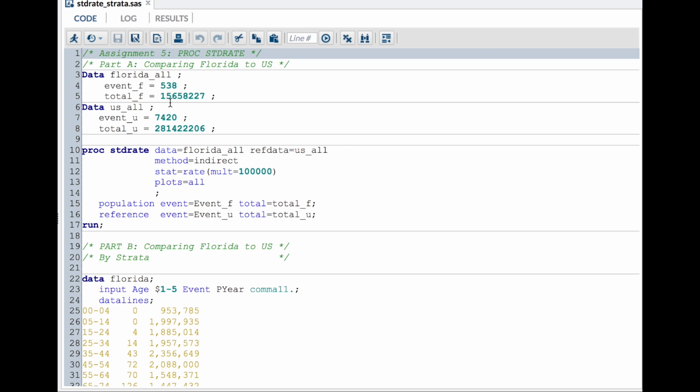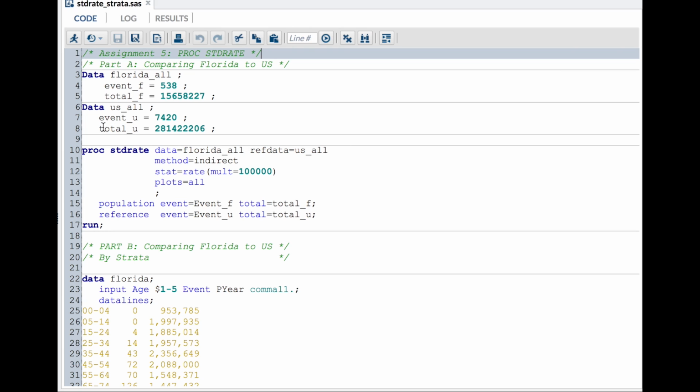I can just create a variable and give it a value here if I want to. Total_F equals 15,658,227, semicolon. So this data set's only going to have two values, the number of people who got skin cancer, and the total number of people in the state.